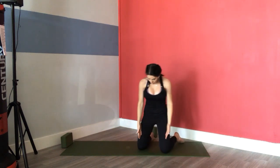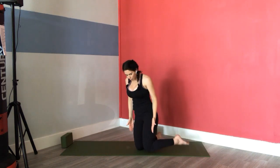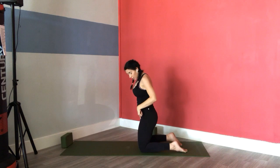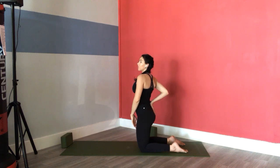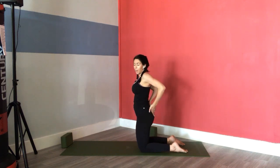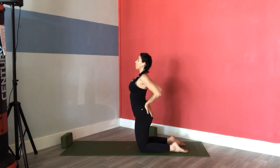Now bring your knees about shoulder width apart. We're going to do camel pose. So your knees are right below your shoulders. Now today, to modify, you're just going to do a little bit of a back bend. So you bring your right hand to your lower back, and your left hand to your lower back. Press your chest forward. Try to roll your shoulder blades back, and then look up. And maybe that's where you are today.